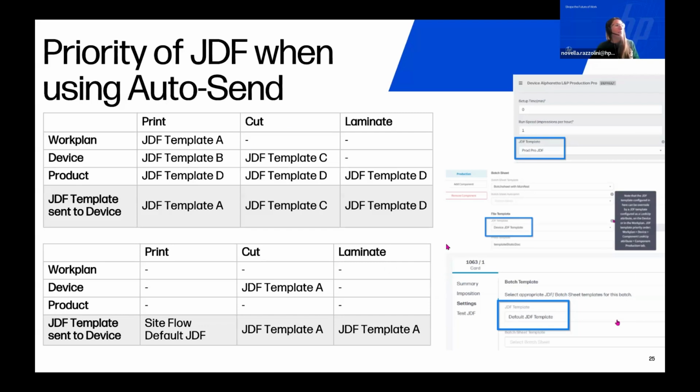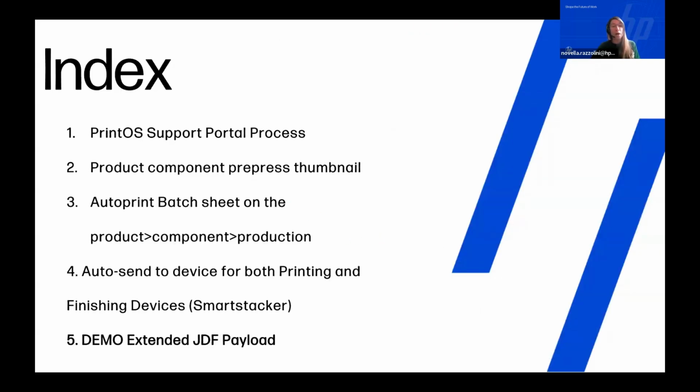Very well. I'm now going to move on to our final part of the service cut, and Chad will take over from here, and we'll walk you through the end-to-end test workflow using 2 different JDF templates for printing and finishing devices. In this case, one of the JDF is configured for a smart stacker finishing machine. Leaving to you, Chad.